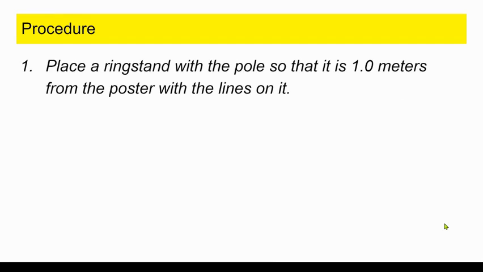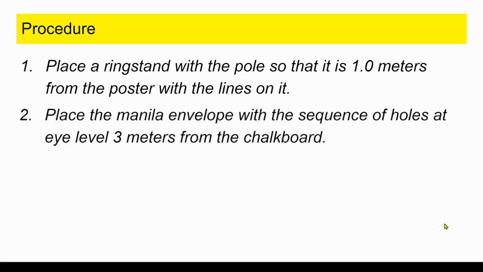If we look at the lab procedure, it states, place a ring stand with a pole so that it's 1 meter from the poster with the lines on it. Place a manila envelope with the sequence of holes at eye level 3 meters from the chalkboard, or the poster with the lines on it.